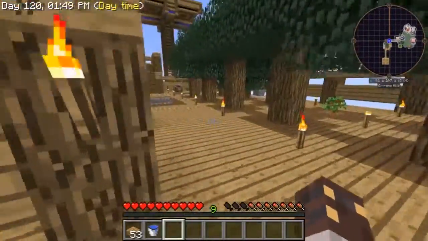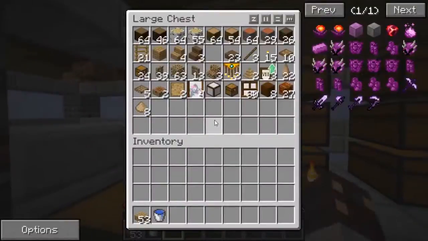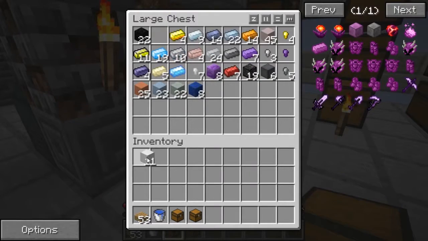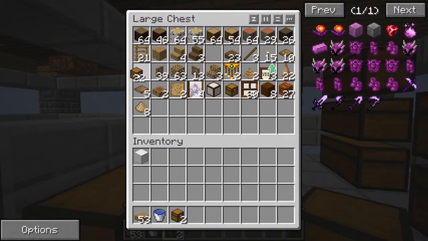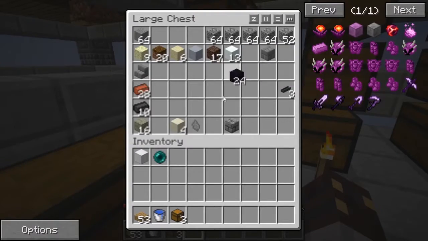So, we need a plan. Or at least, I'm gonna grab two chests. And I'm gonna use this iron. I should grab three chests. Three chests, that and that iron. I'm gonna go in here, grab one ender pearl. And go in here and grab one piece of obsidian.